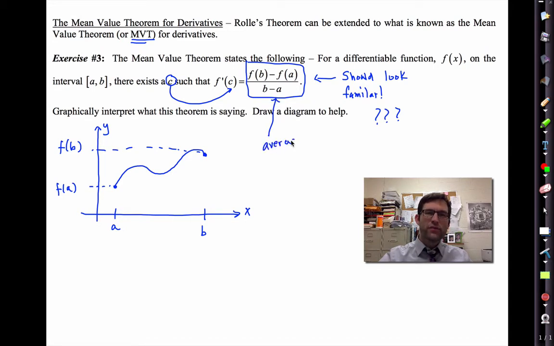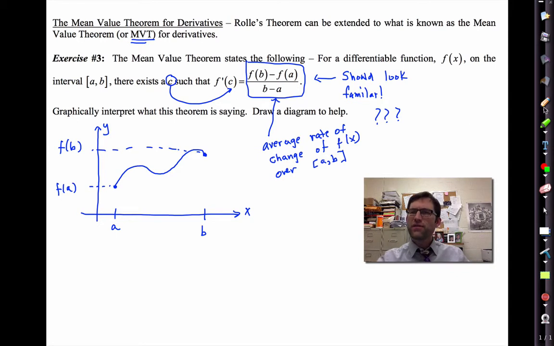It's the average rate of change, something that new Common Core Algebra 1 students are going to be learning about. Average rate of change of f of x over that entire interval, over the interval a to b. So it's on average how fast the function is changing from a to b. And we can actually visualize what that is graphically because it's the slope. That is a terribly drawn line, but okay, we'll go with it. Actually, we'll stick in red. It's the slope of that line.